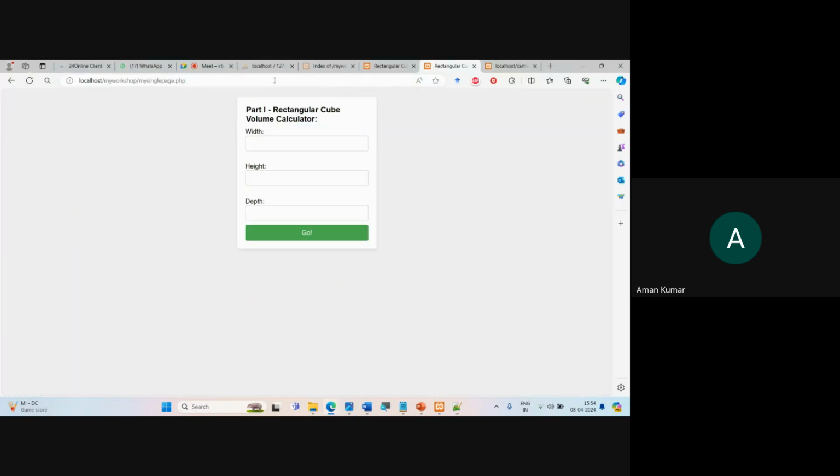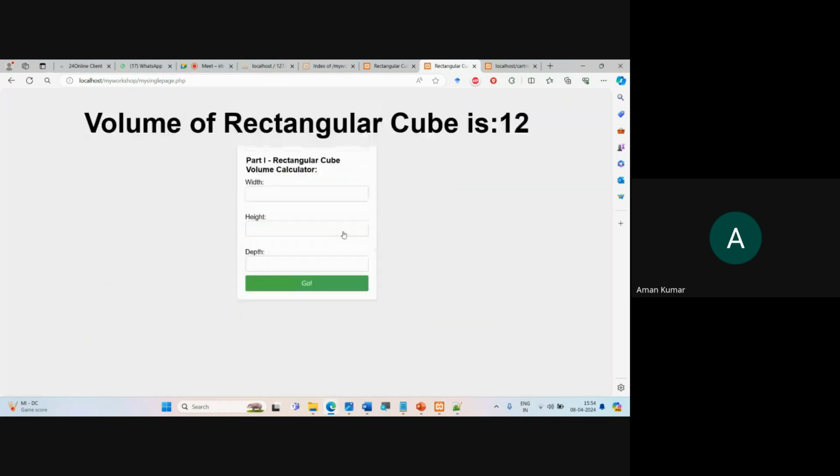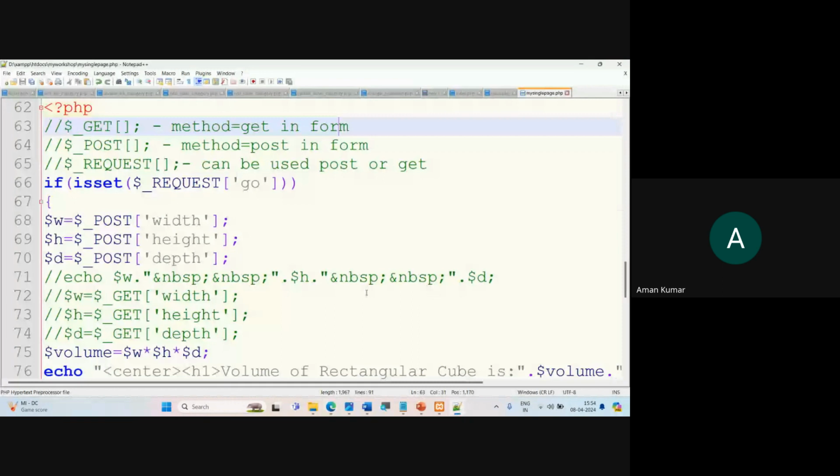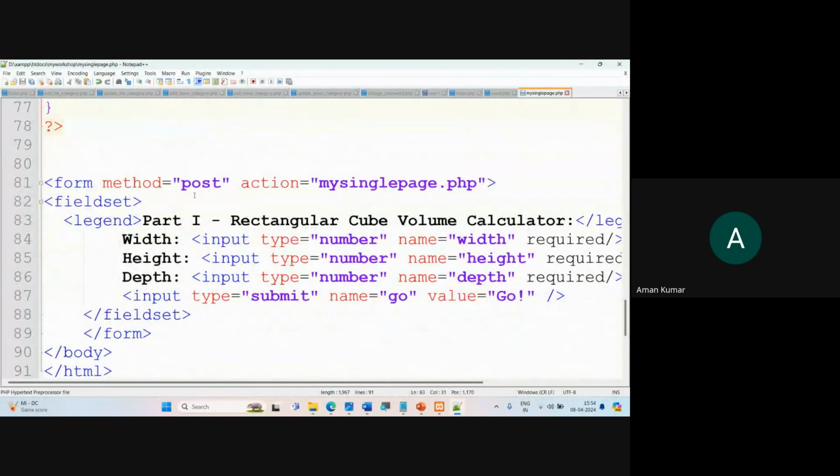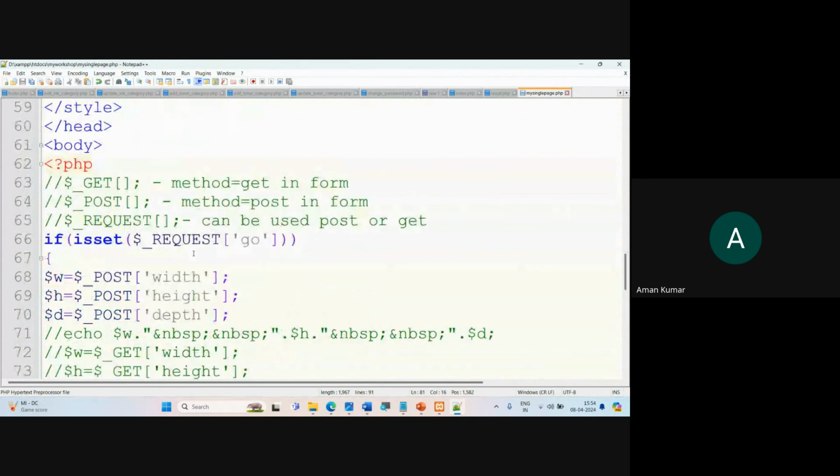This will not have much impact. Take an example, 12. This will not impact us. But the reason is speed. What I have mentioned to you is, if you have used the POST method, you have to use POST. If you don't have an idea which method I have used for the element, then this is the option. REQUEST is a better option to use.